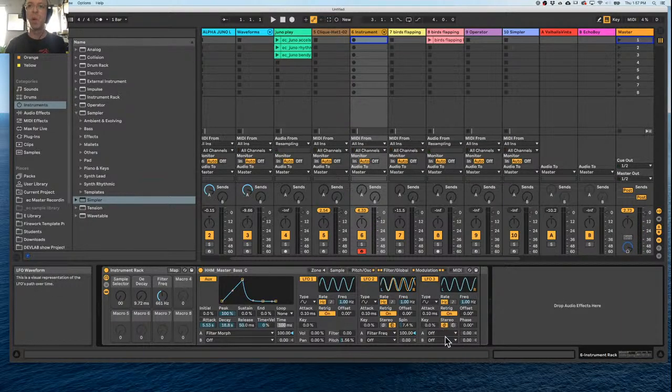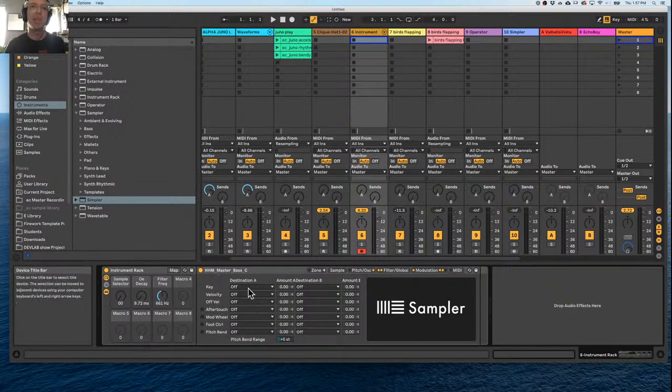And then you have just one more modulation. So you can modulate 1, 2, 3, 4, 5, 6, 7, 8, 9, 10 different parameters in 4 different shapes. 3 of them LFOs, 1 an envelope. But the envelope can also be an LFO if you set it to one of these looping modes. Okay, last I'm going to tell you about the MIDI panel, and then we're going to call it a day. So the MIDI panel is how you decide which parameters on your keyboard or MIDI instrument get mapped in what ways.